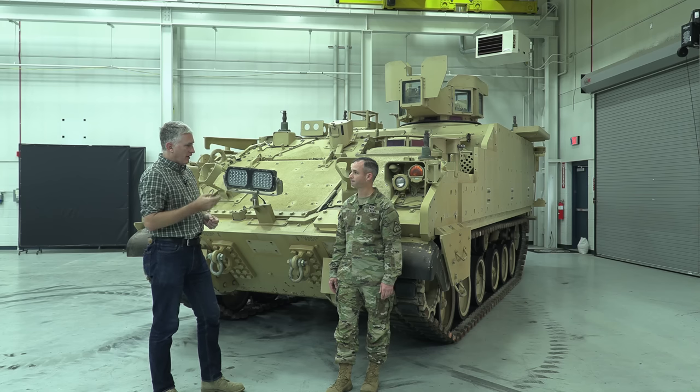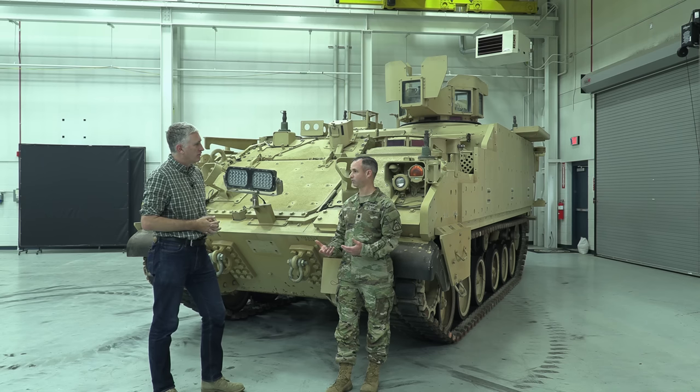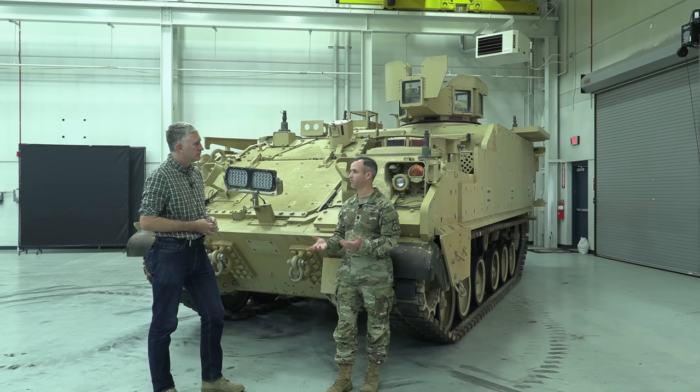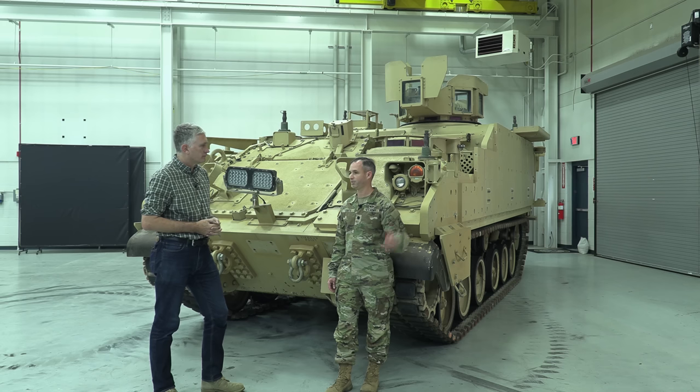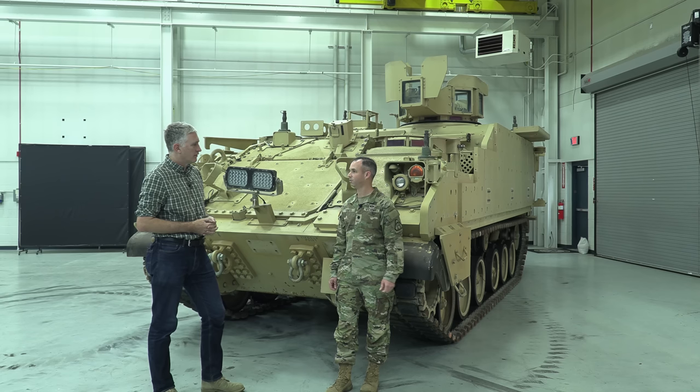The M1064 is basically still an old-fashioned manual mortar in the back of the M113. Does the AMP-V mortar carrier have computers and fire control systems? They use the same mortar system, and the mortar ballistic computer that units have now is brought into the vehicle and hooked up to a display. A lot of the mortar system itself has remained the same — we're just providing the new vehicle to house it all. There's also a place on the side of the vehicle for the base plate for the 120mm mortar, so they can do dismounted operations if needed.